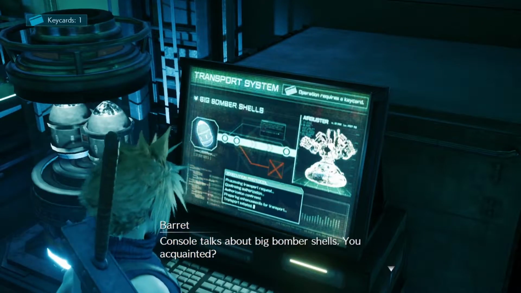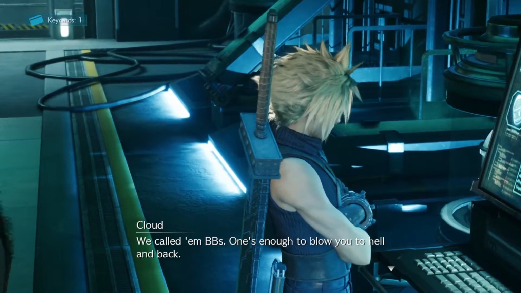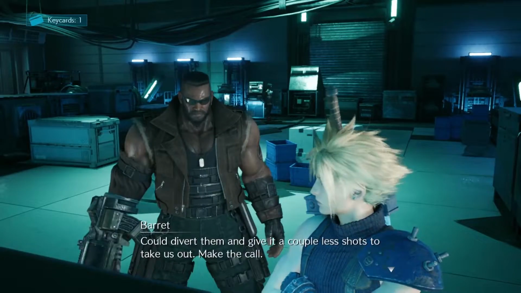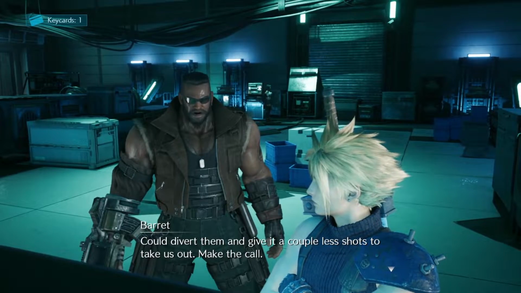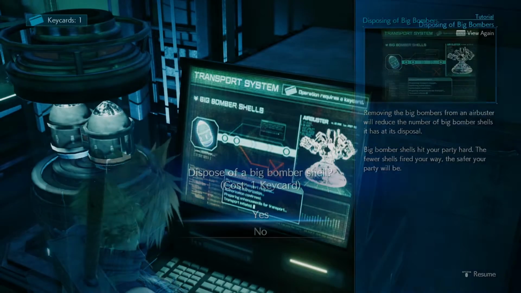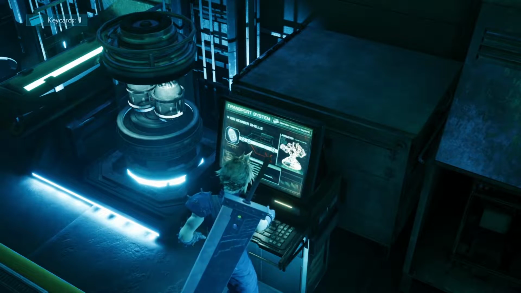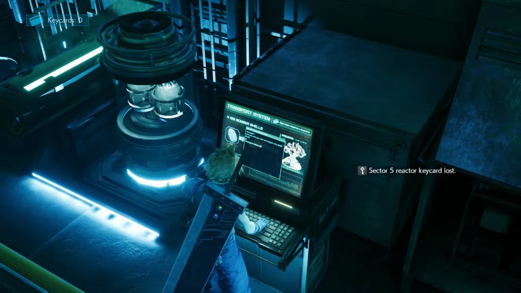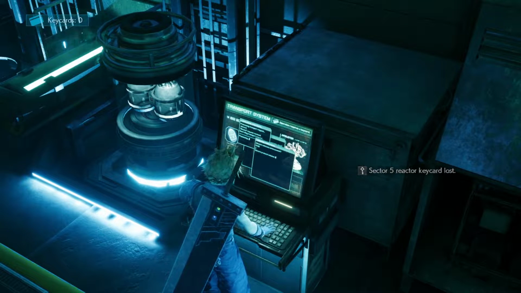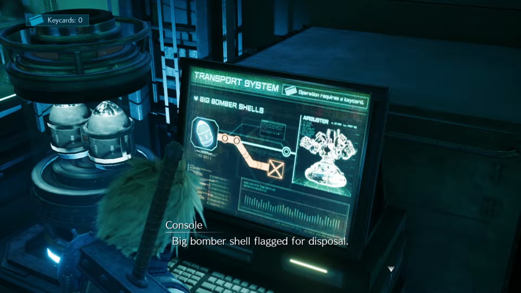Talks about big bomber shells. You acquainted? We call them BBs. One's enough to blow you to hell and back. Could divert them and give it a couple less shots to take us out. Make the call. Well, yes, for BB. So that's gonna make it 2 out of 3. We need to get it down to 0. Big bomber shell flagged for disposal.